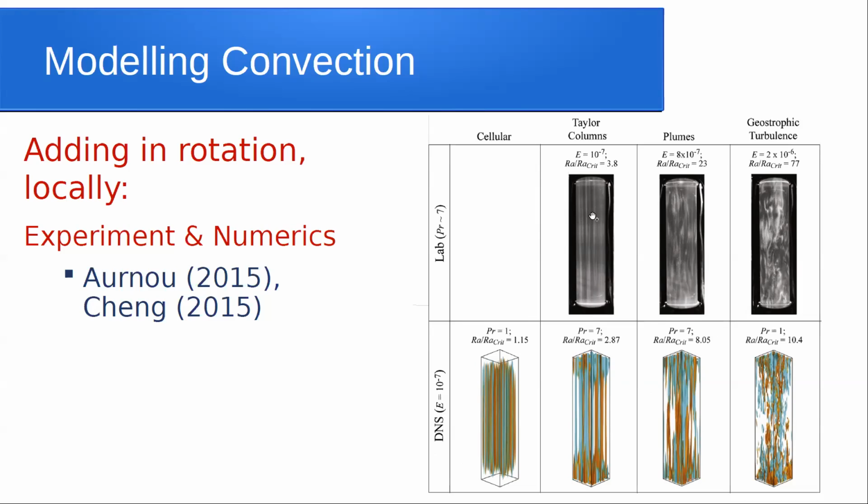That's a balance between basically the derivative of the vorticity and the temperature gradient or the entropy gradient. And as you push the system harder, you become increasingly turbulent until you reach something that looks like a geostrophic turbulent system, where you don't really have any permanent structures, but on average, you still end up with a columnar-like structure. And you see very similar behavior in 3D numerical simulations. So that's encouraging.